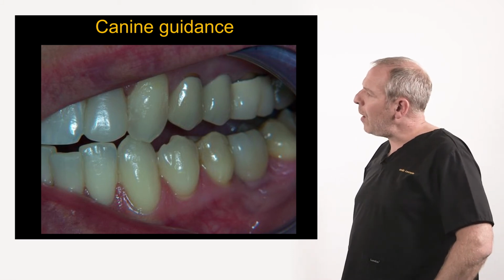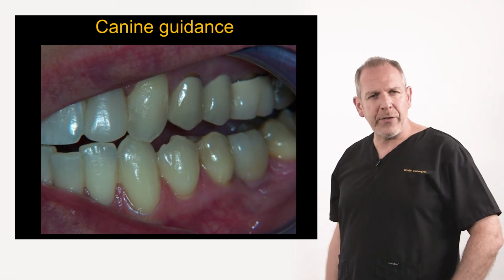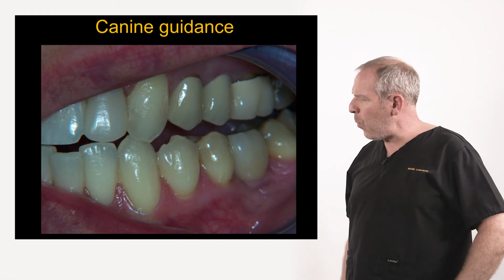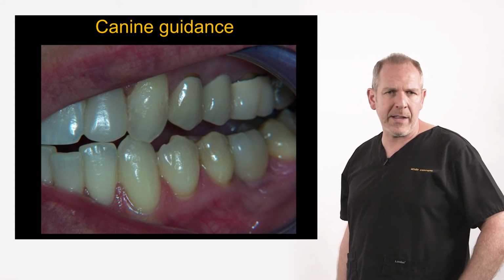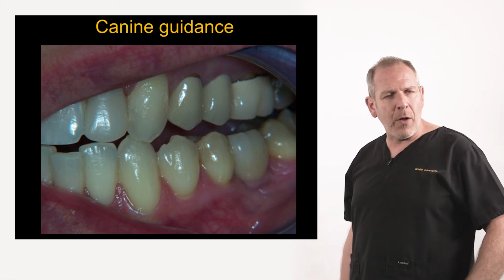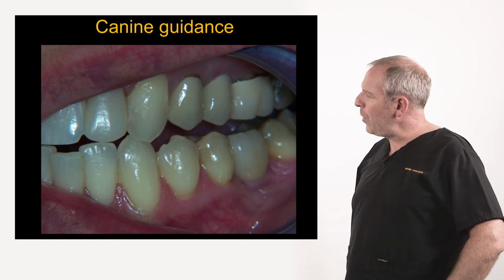But look at the upper lateral and central incisor. Look at the lateral particularly. And hopefully it's really obvious that there is only a whisker of space between those teeth. And you can imagine that if you got 1 or 2 millimeters of wear on those canines, then before you know it, those lateral incisors would be guiding the occlusion, and they would be particularly prone, because they are so thin, to wear. So that's the importance of canine guidance, very, very important, particularly to anterior restorations.